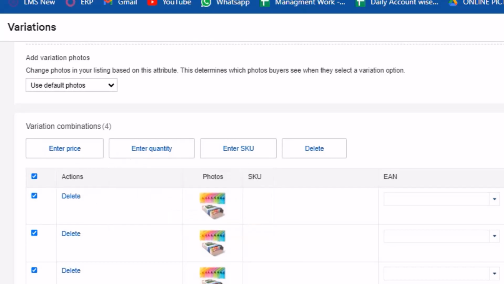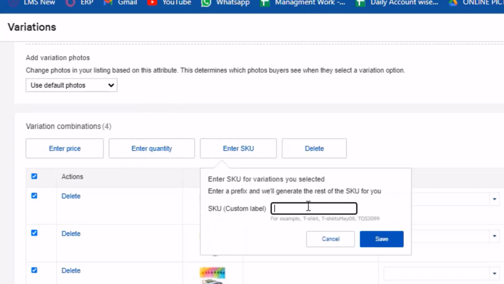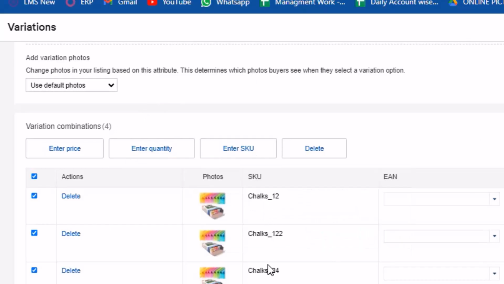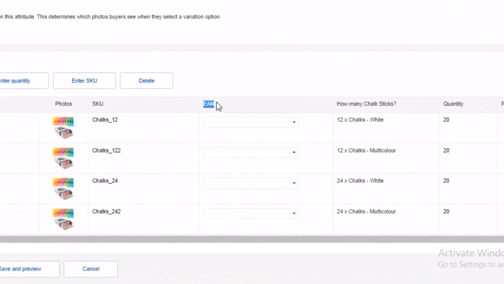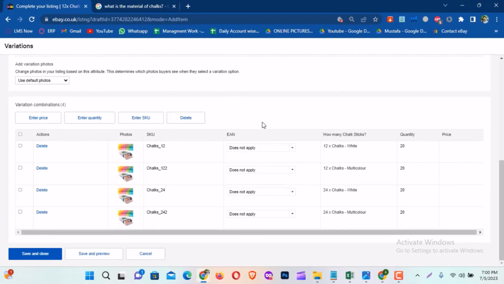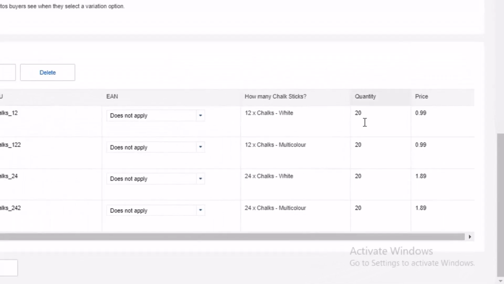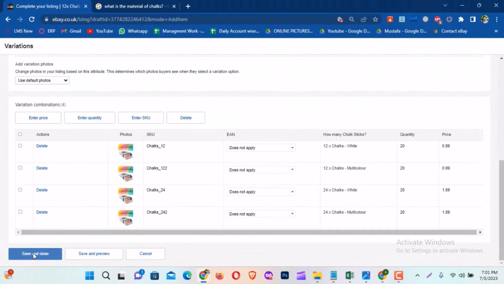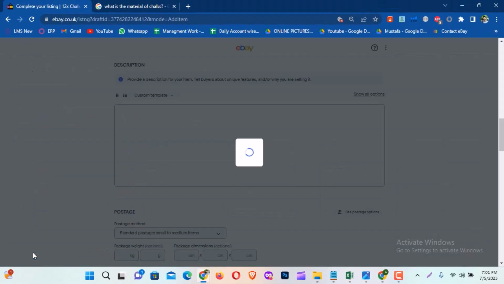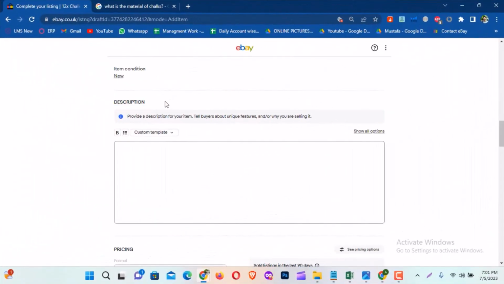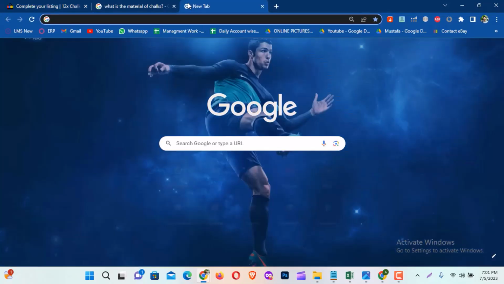The product and then click on Save and Close. Now see, the variations are complete.